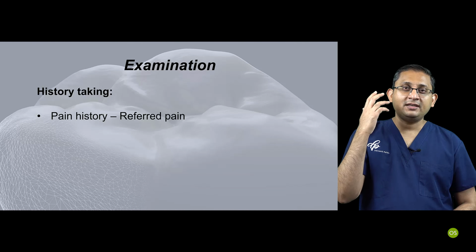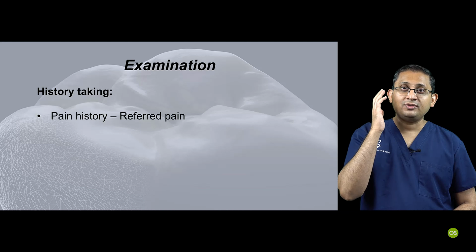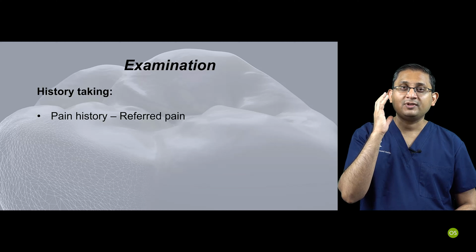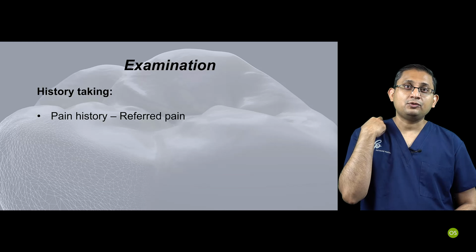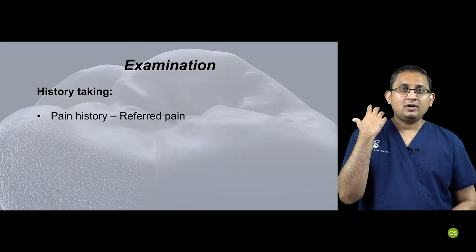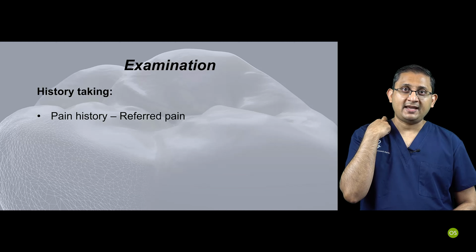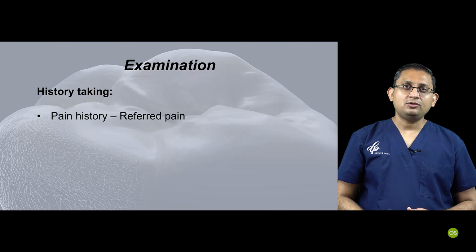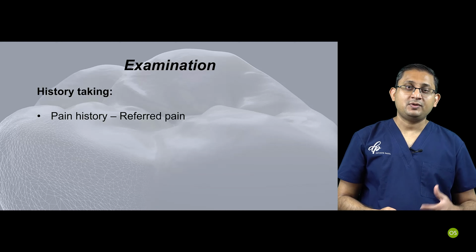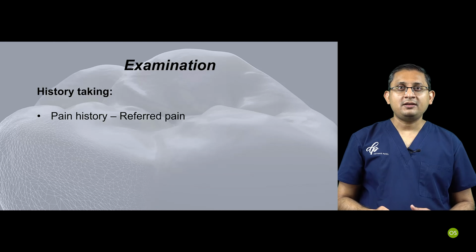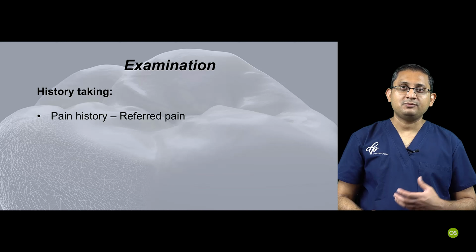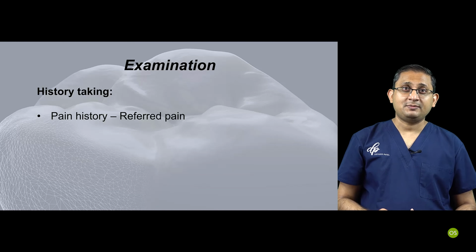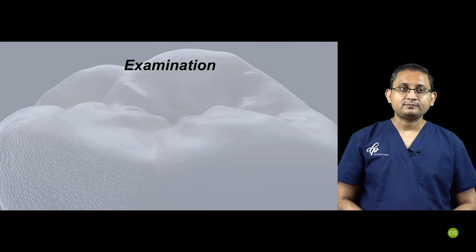Similarly, if you are giving, let's say, an injection to the site to numb the area to see whether that's the area where it's painful, the pain may not go if the source of the pain is different. However, if you are giving local anesthetic blocking at the source of the pain, the site of the pain also will go. So you need to be able to understand and appreciate referred pain, which we are very well trained in when it comes to teeth, but a similar concept applies with the muscles as well.